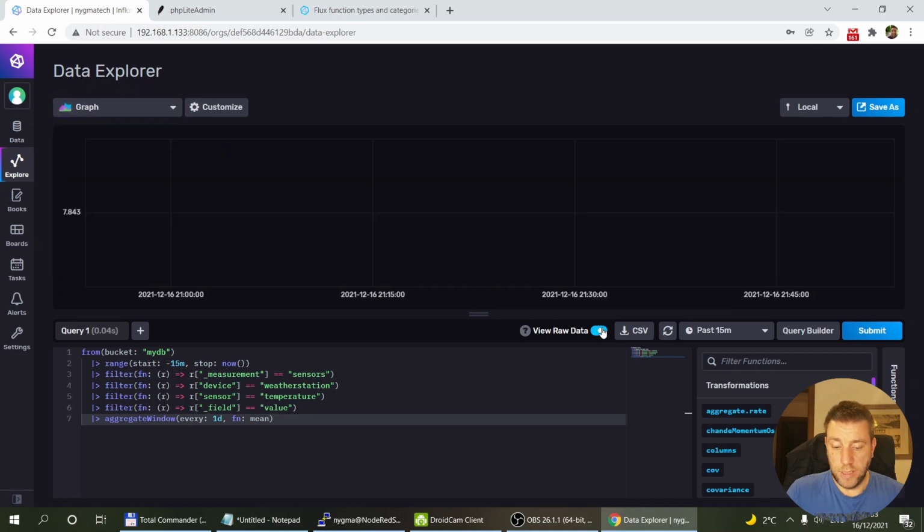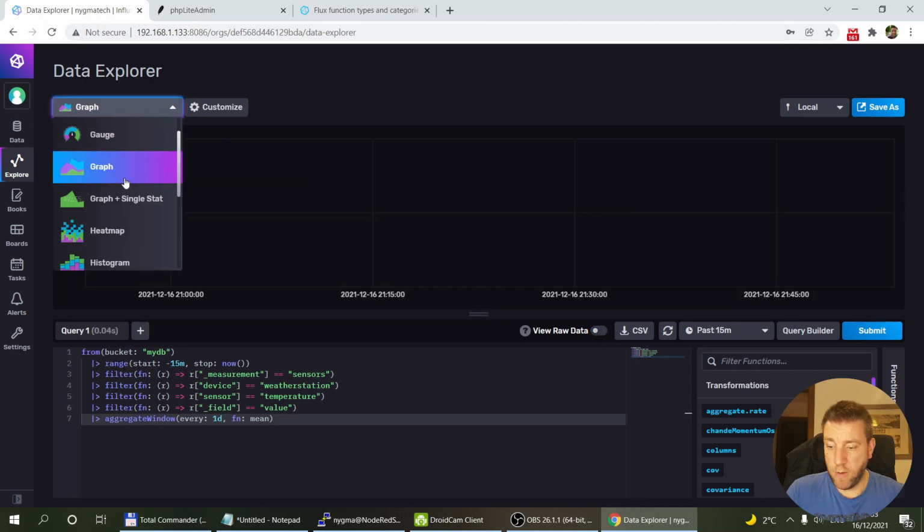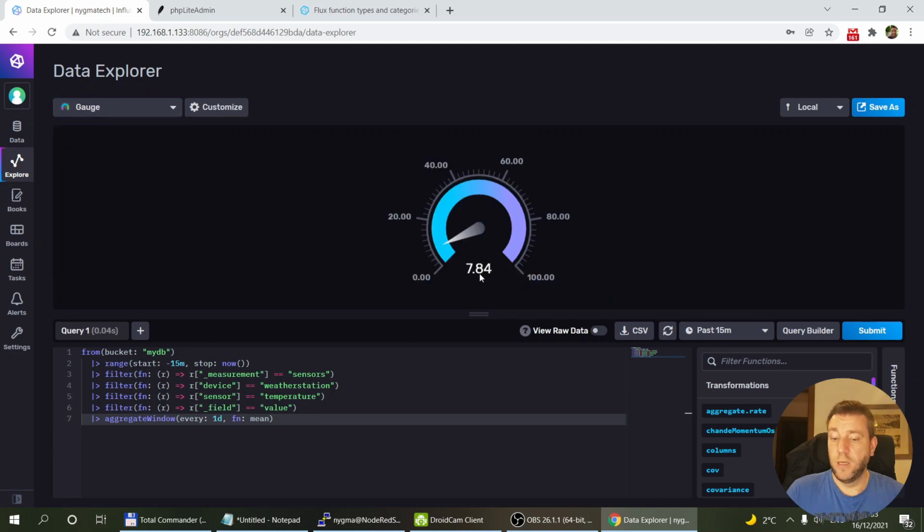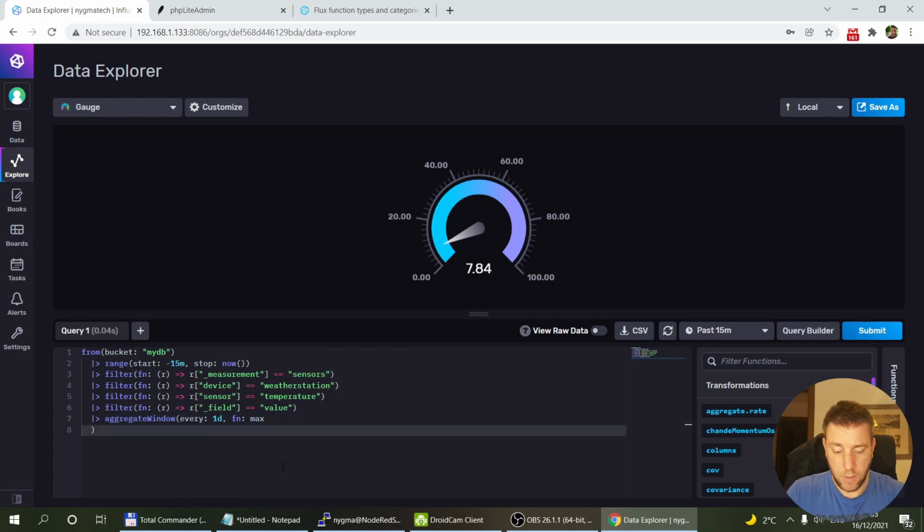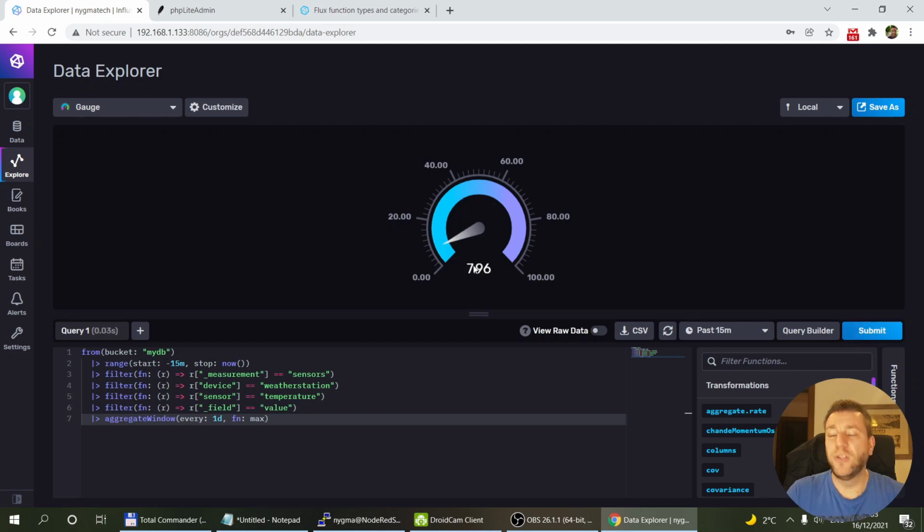And if I want to display this, obviously now I can display it as a gauge. That obviously expects a single value in the underscore value field, and now I can display that. And obviously if I change this one to max, then we're most probably going to see a slightly different value. Not an awful lot changes now in 15 minutes, but if you want to see the last value that has come in, then you type last. Well, this appears to be the max as well.